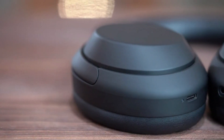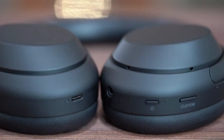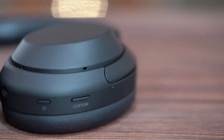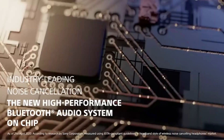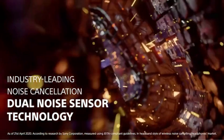This is Sony's brand new 1000x Mark IV — industry-leading noise cancelling headphones. I could talk to you all day about the mathematics, the engineering, and all the things that make that noise cancelling technology so superior, but really it just comes down to the QN1 processor. That means you get all the enhanced quality you're looking for out of a premium headphone while blocking out all the distracting noise.